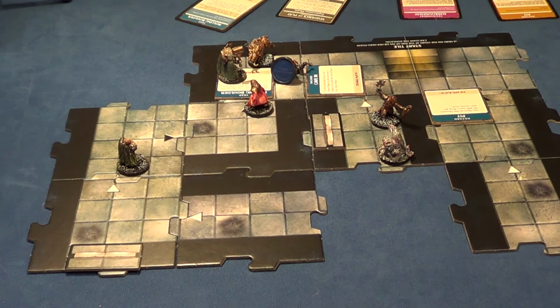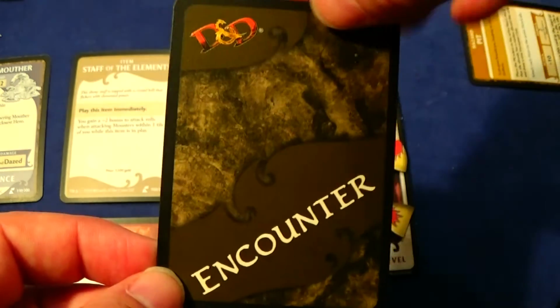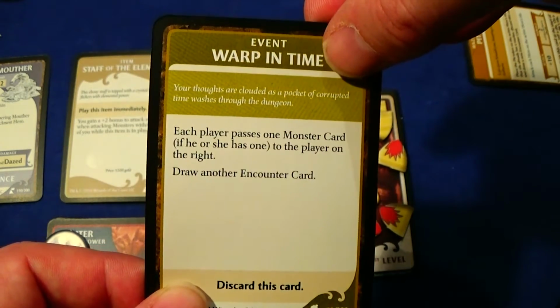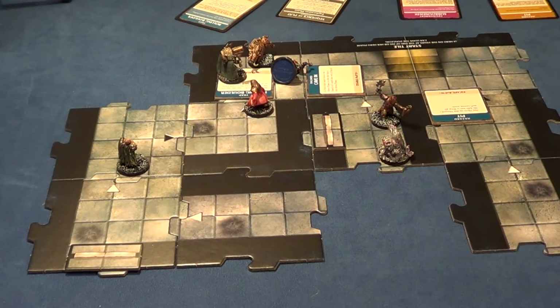But now it's, as I said, Bruenor's turn. We've gone through his hero phase, we've taken off his dazed token, the exploration phase has gone through, he's not next to an edge, so it's now the villain phase. And the first part of the villain phase is an encounter card. Warp in time. Each player passes 1 monster card, if he or she has one, to the player on the right. Draw another encounter card. Oh, that's not nice. Okay, so player on the right. Player passes clockwise.